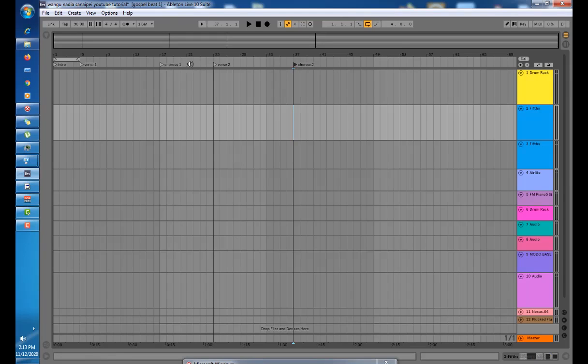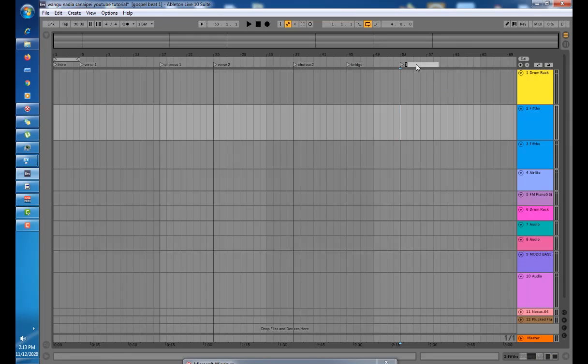And then after verse 2, of course, 8 bars of the chorus, then the bridge. So if I add 8 here, the bridge will be at bar 45, which is 8 bars.